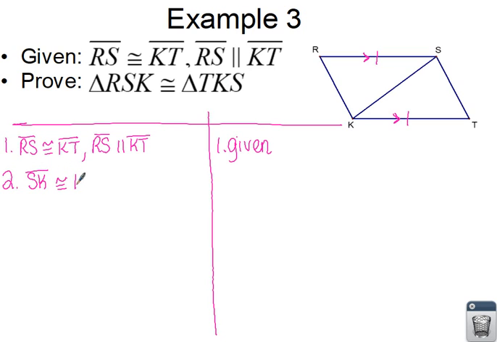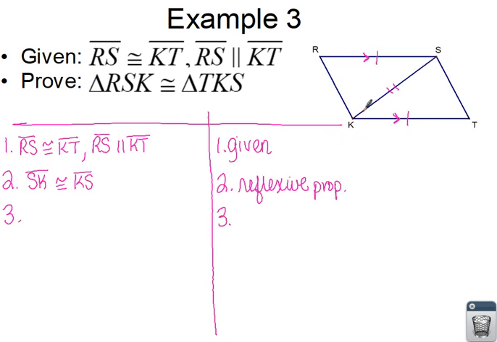Okay? I still call this the reflexive property because it's still equal to itself. We just have to write it differently so that it fits in the proof. Okay? And then we'll put little marks on it. So right now, our triangles have two sides in common. And that's a good thing. We can use that. So we've got this parallel statement where the top and the bottom are parallel.